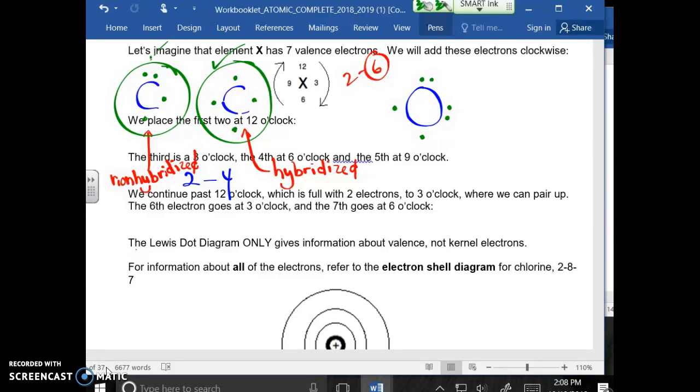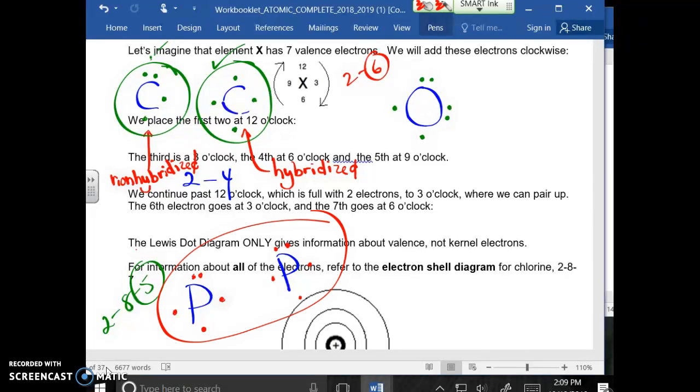So at this point, you might just prefer that if I give you, I don't know, phosphorus, you're going to go by the simplified way. You'll say it's 2,8,5. You know that there are 5 valence electrons. 12 o'clock, 3 o'clock, 6 o'clock, 9 o'clock, 12 o'clock. And actually, in phosphorus' case, it doesn't matter. I could also do the formal approach. 1, 2, 3, 4, 5. Again, it's only if you have fewer valence electrons do you see a difference. Generally speaking, you get identical patterns, whether you go simplified or formal approaches.